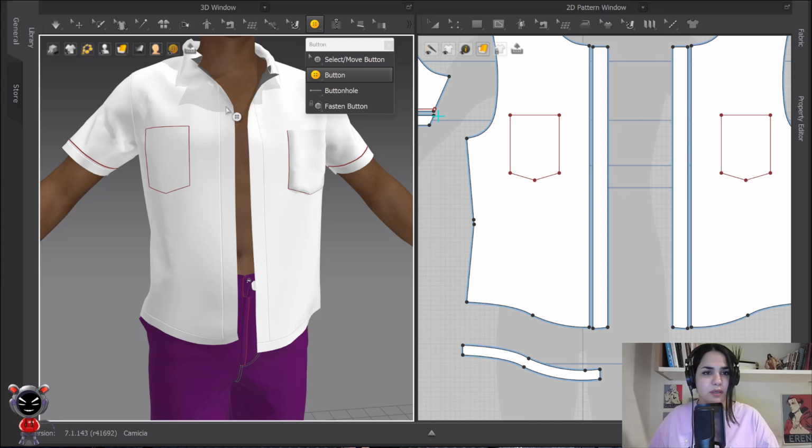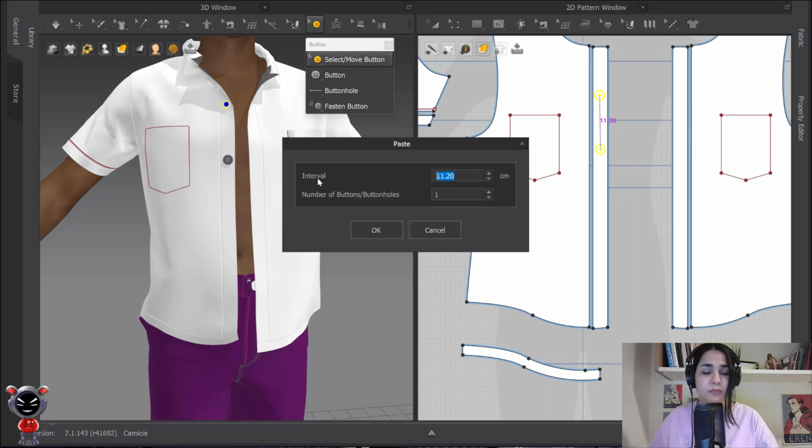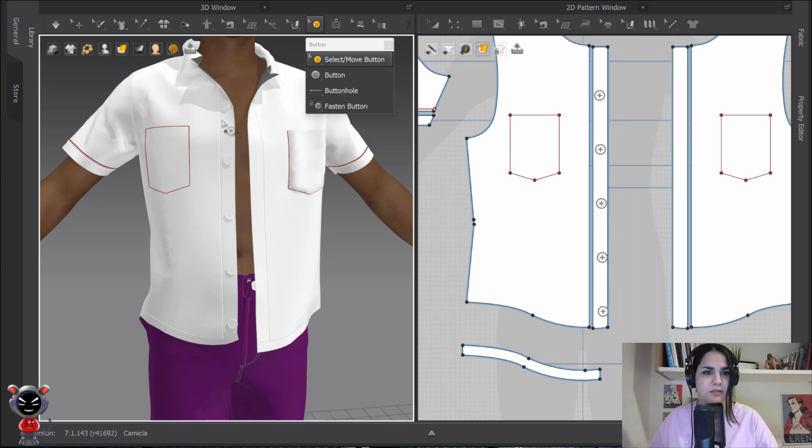Also, if I insert the first one, then I click this select button, I can choose it, then copy, and to paste it I press Control V, I right click, and I can say that I want to have multiple buttons in this direction, which is a little bit diagonal, and also I can say how much I want the distance to be. Then I press OK, and here the buttons are.